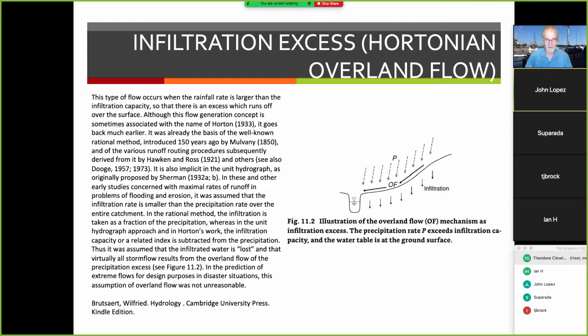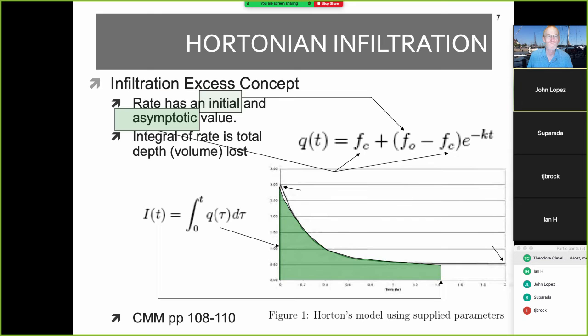So I would advocate that this is a mental model to become reasonably comfortable with. If your goal is hydrologic science, it's probably not a correct model. If your goal is hydrologic engineering, it's a useful model. But the key is Hortonian excess. The infiltration has the concept of lost water.